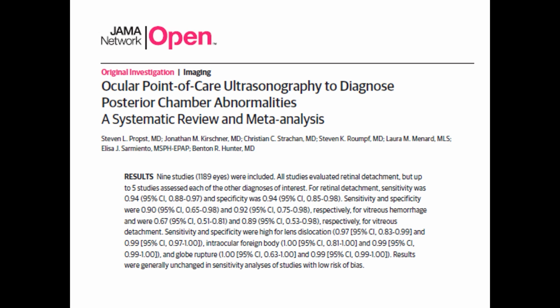There are a couple of studies looking at how good emergency physicians are with ultrasound looking at eye pathology. This one was specific to basically any type of posterior chamber abnormalities. There's not a huge number of studies. This was only 9 studies total that were included, about 1,200 eyes. Some of these studies were smaller, especially as you start looking at things like globe rupture and foreign bodies. So just keep that in mind.